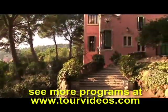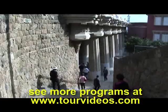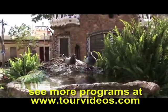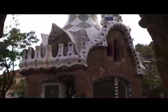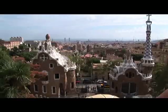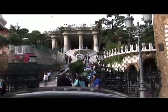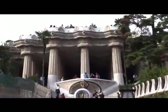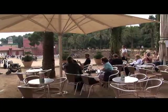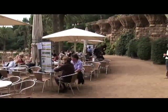And it's located near the bus station as well. So it could only take you, say, 30 minutes to see the park from top to bottom, but you might want to linger in the gift shop, and you might also want to get something to eat in one of their 2 snack bars. There's food and seating at a lower cafe near the front gates, but there's a sandwich counter up above on the main terrace that has a pleasant outdoor ambience and kind of a strangely entertaining way of ordering the food.